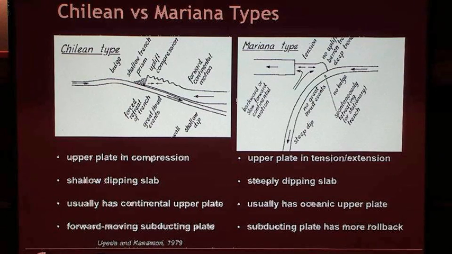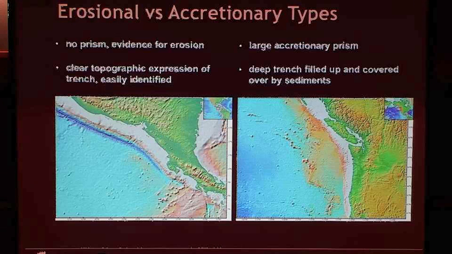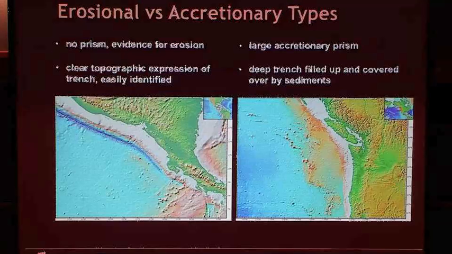And then this has a fairly fast-moving subducting plate, whereas this one here, the subducting plate has a rollback component, and I'll show you what I mean by that. The other thing is it's interacting with the climate cycle, and we have places where here's a nice exposure of the trench along Nicaragua, and you see, okay, it's well exposed. There's actually an erosive margin here that they can measure how the subducting plate is grinding away at the overriding plate and tectonically eroding the margin.